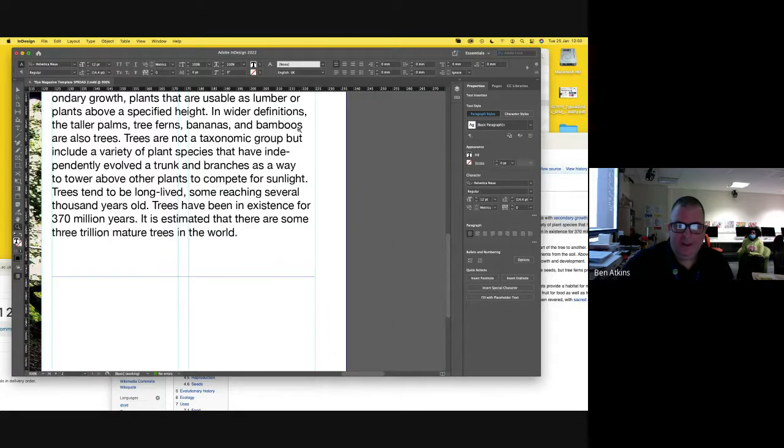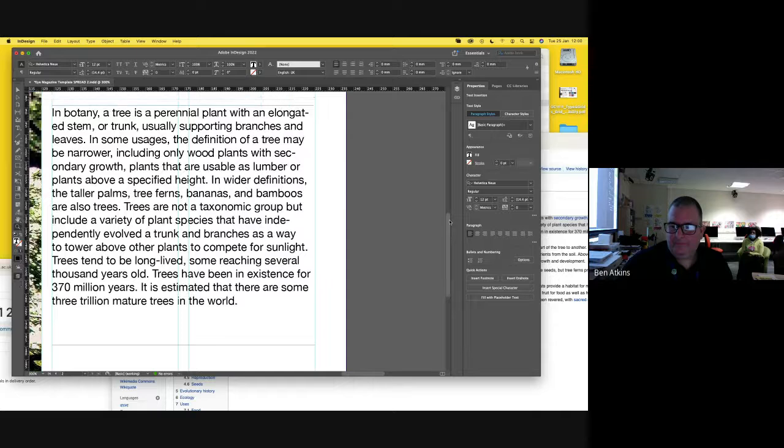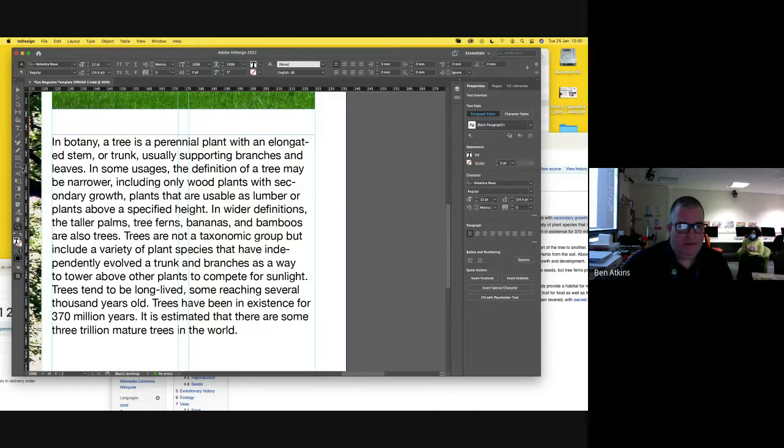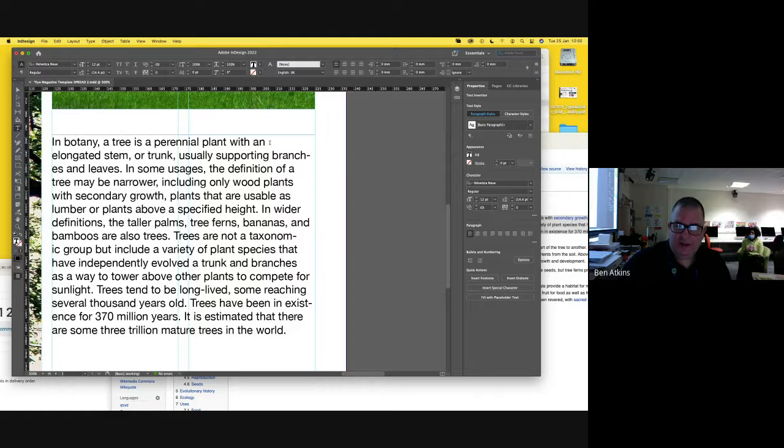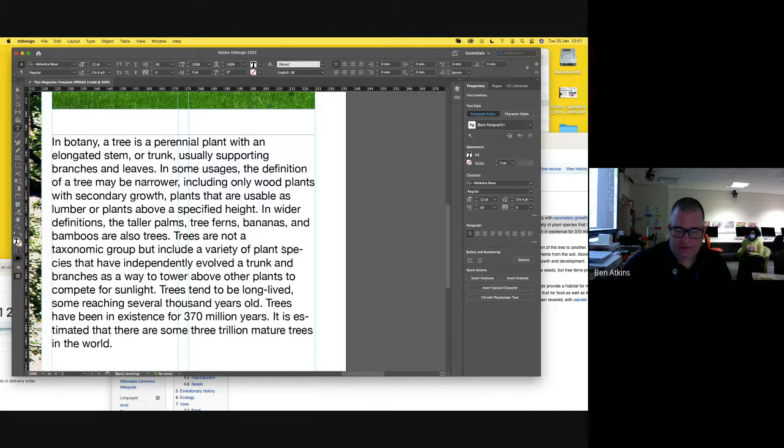So with this, what I'm going to do here is, because I don't want some of these words to have this, what it's done automatically, it's split the words. So it's hyphenated the words, it's broken the words, and I don't want that to happen because it looks a bit ugly. So I'm just simply going to put a return in those. There is an automatic hyphenation thing you can click on that will do it for you. But I'm just going to go through returning any words that are split like that. There. And that's my text.